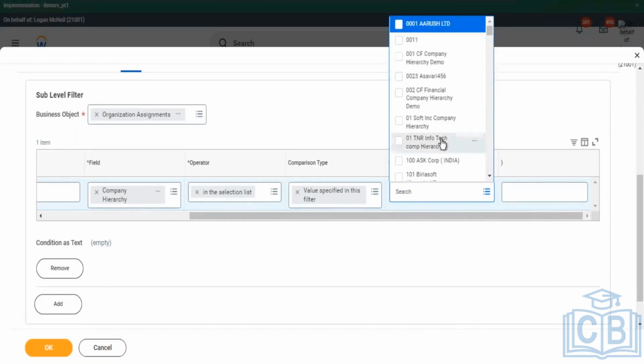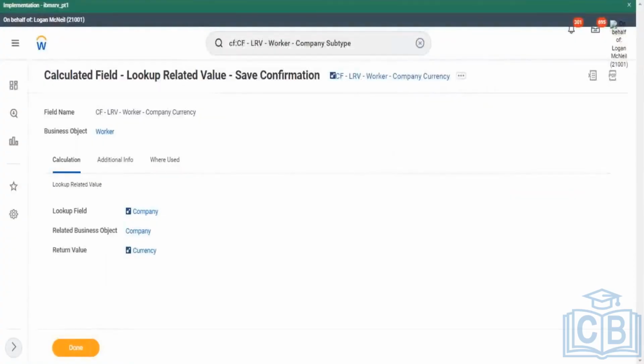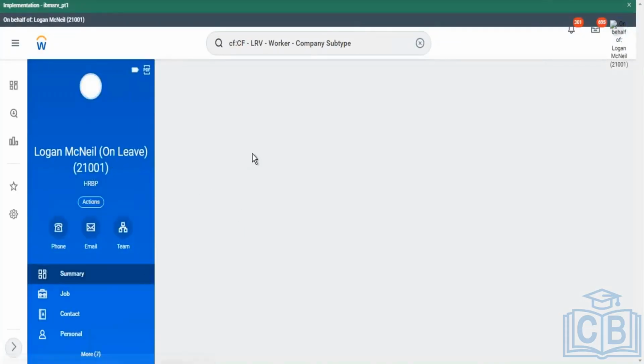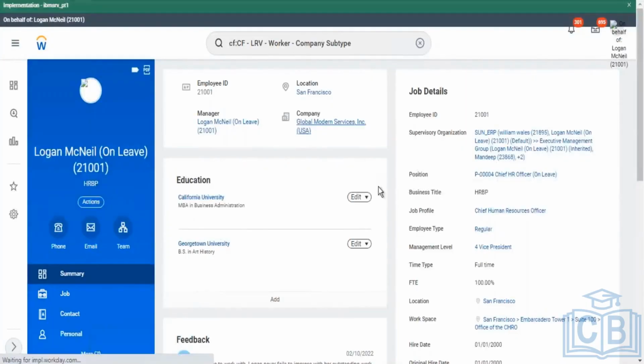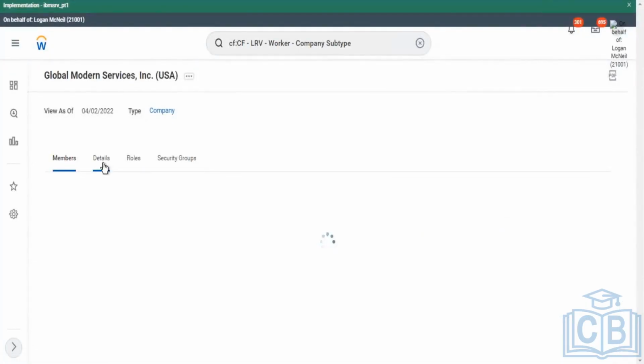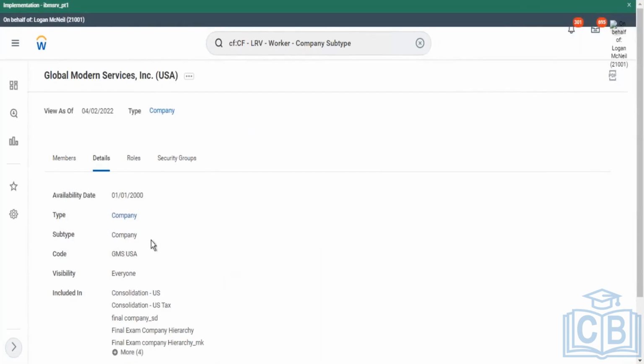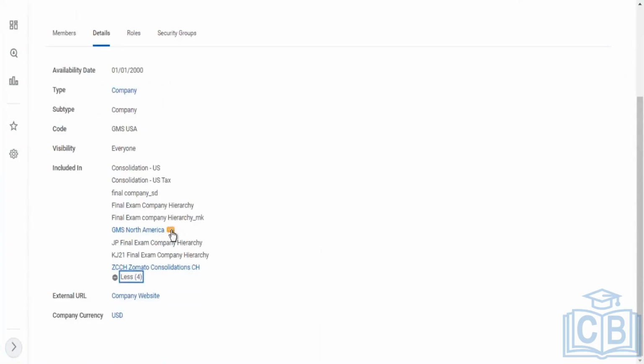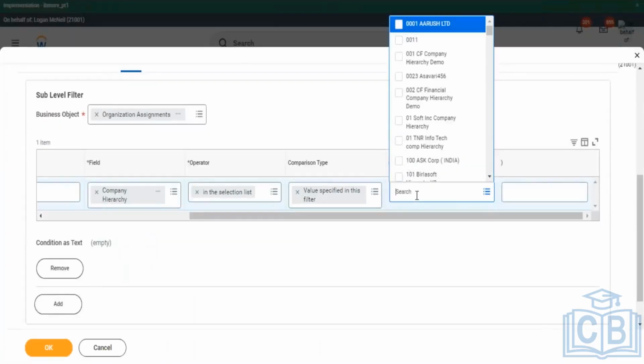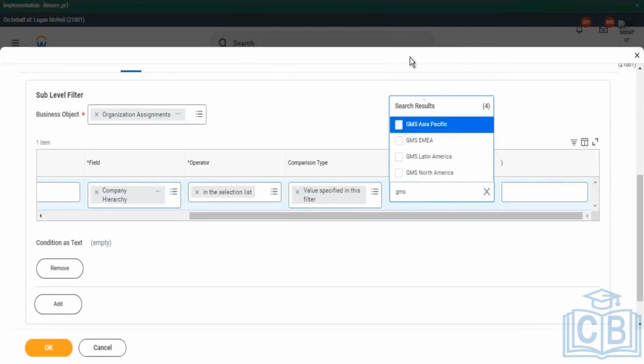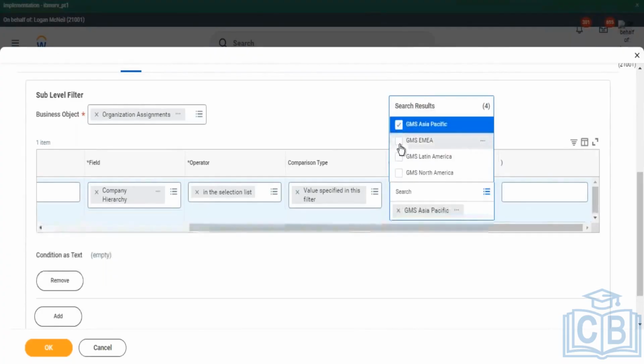I'm not sure. Let's see what company hierarchy Global Modern Services belongs to. I'm basically saying it will only bring me those workers who belong to a company which is part of any one of these hierarchies.